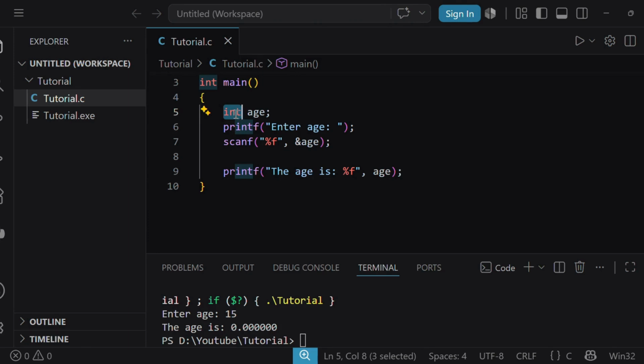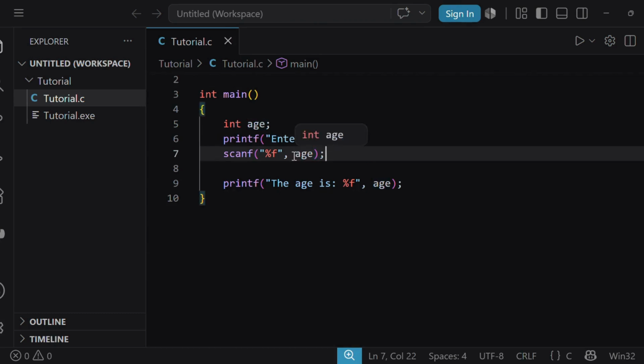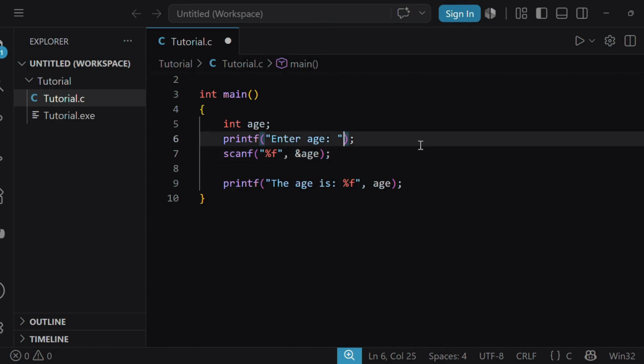Now mistake number two is basically forgetting the ampersand sign in the scanf function. So the correct form of using it is adding the ampersand sign here. Remember, when taking input for variables of any data type, we generally use the ampersand before the variable. Mistake number three is forgetting the double quotation marks in printf. Mistake number four is confusing printf and scanf functions. Remember the difference. The printf function is used to display output, whereas the scanf function is used to take input. Don't confuse the purpose of these two functions.